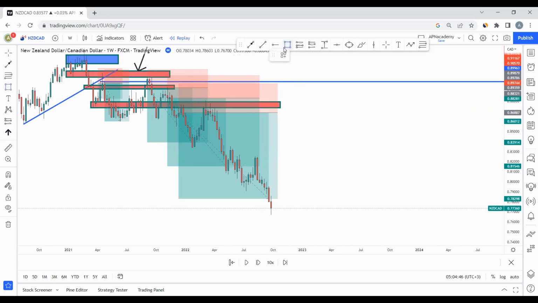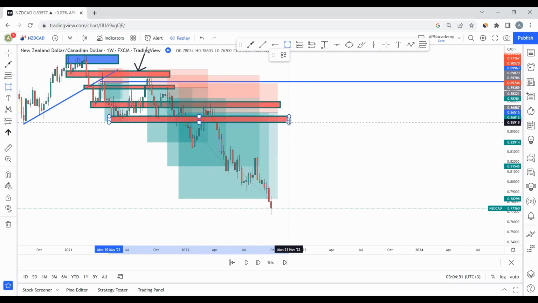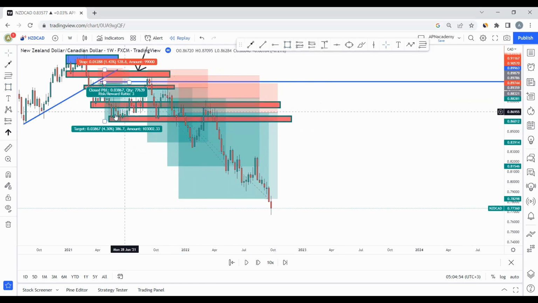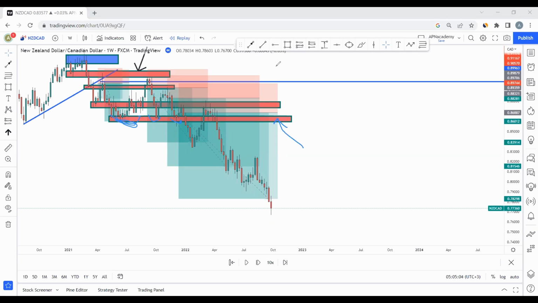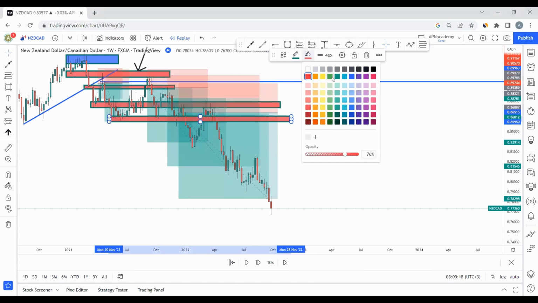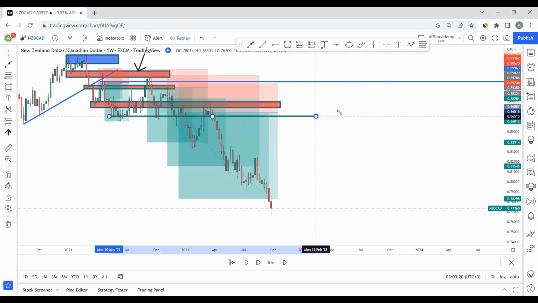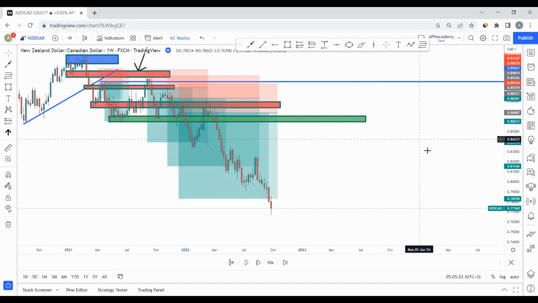But again, now, which levels have not been tested? Now, we have a level that has not been tested here because the price broke down. You see, these are all turning points. Let me just mark them for you. This is a turning point, this one here. This is a turning point, this is a turning point, making this a very strong level of a low, this one here, right? So this level here is not tested. Let me just turn it to green because it's going to be where we expect New Zealand CAD to come to.